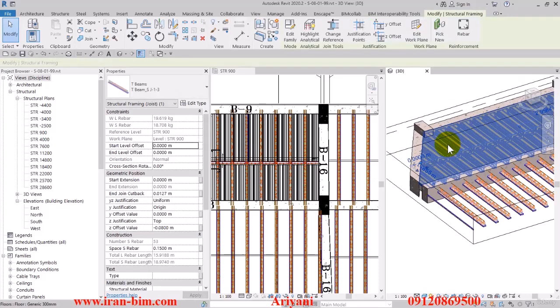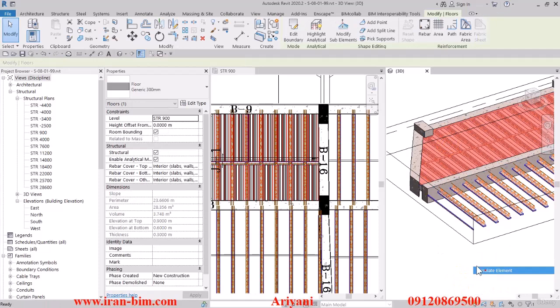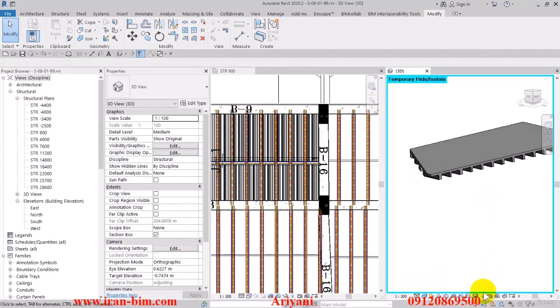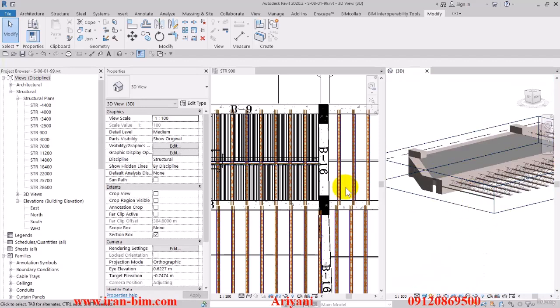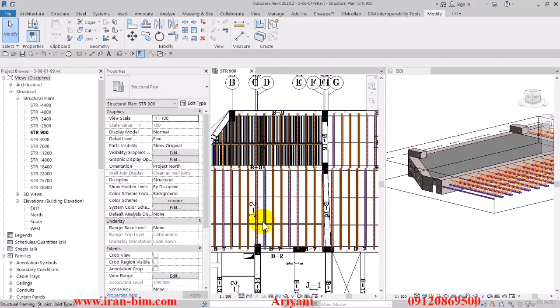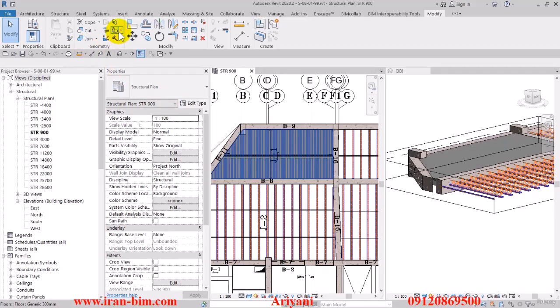Alright, so now let's give it a test. Select the slab and then isolate this. And now if you take a look, you can see exactly how it's shaped. So now if I put this on shaded and we go to the plan here, you can see this part.